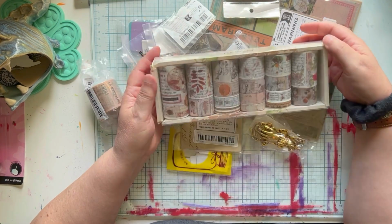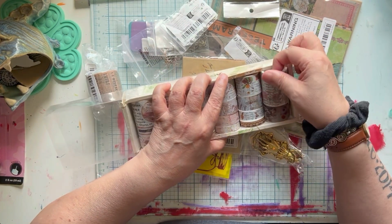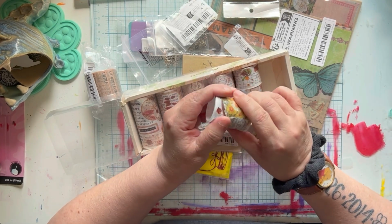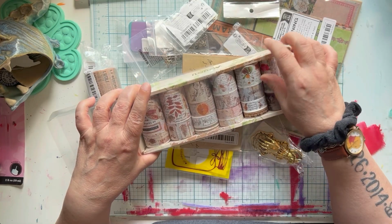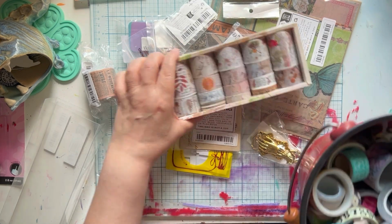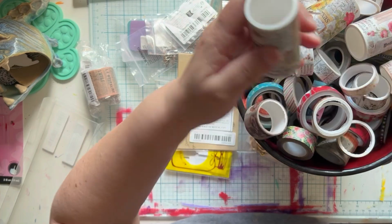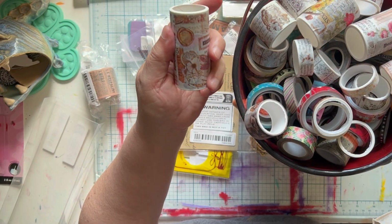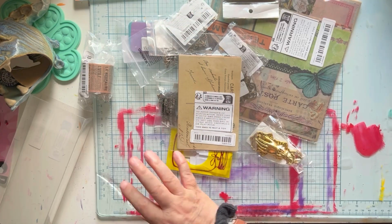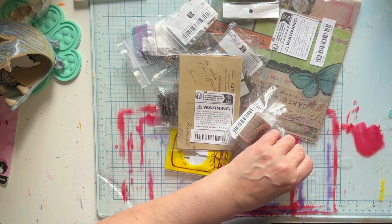All right, what's this big one? Oh, look at all these washi tapes. Ooh, look, there's some pretty ones in here. They're like a fall washi tape. Let's see what the quality's like. Oh, it's pretty good. It actually feels stickier than normal washi tape, but mine was getting low on neutrals, and I keep all my washi tape. I'm almost out of room for washi tape in this big bucket. So I love that this has some really wide edge washi tape. So I think that was a good value. And I would love to say that I'm going to go back and tell you the prices of everything. I don't know if I'm going to do that, but if I can, I will.